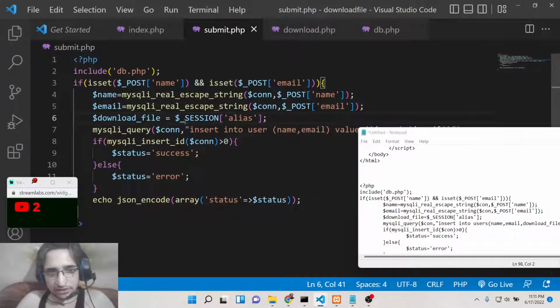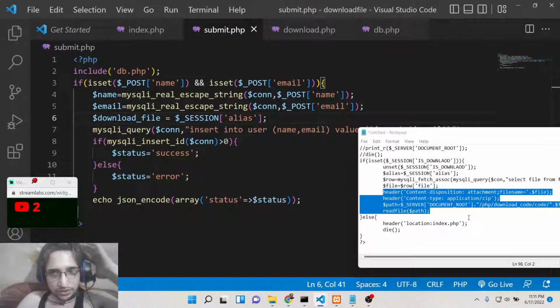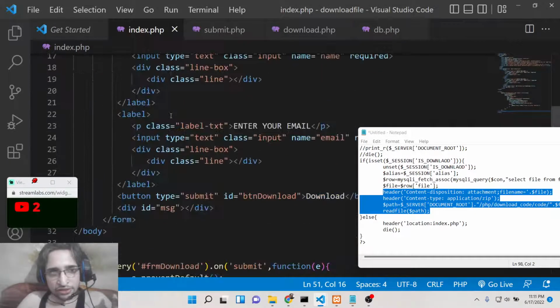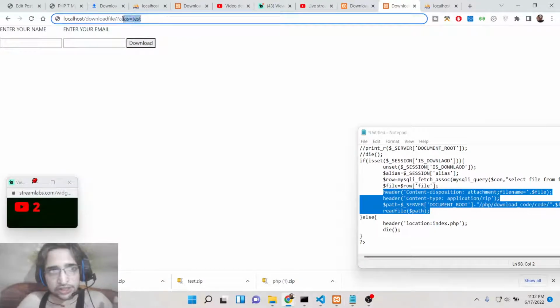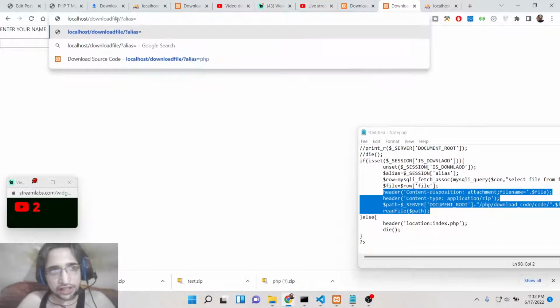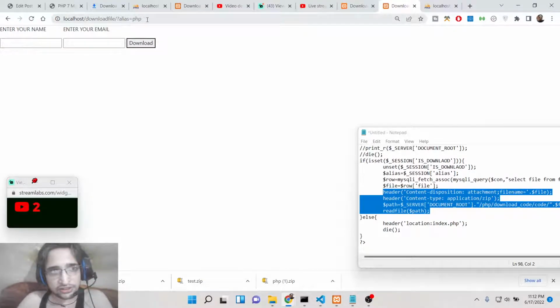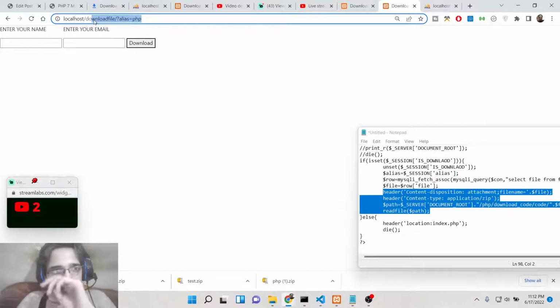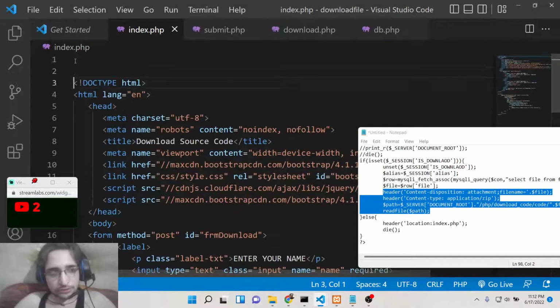So how we will set this variable of session alias? Let me show you. At the very starting, index.php. So whenever you open the home page, let's suppose whenever you open the home page, so whenever you give the link to the user to download the file, you will include this alias parameter. Alias is equal to php. So whenever you hit this endpoint, we need to get this parameter. So now to get this parameter inside our index.php, we need to write some php code.